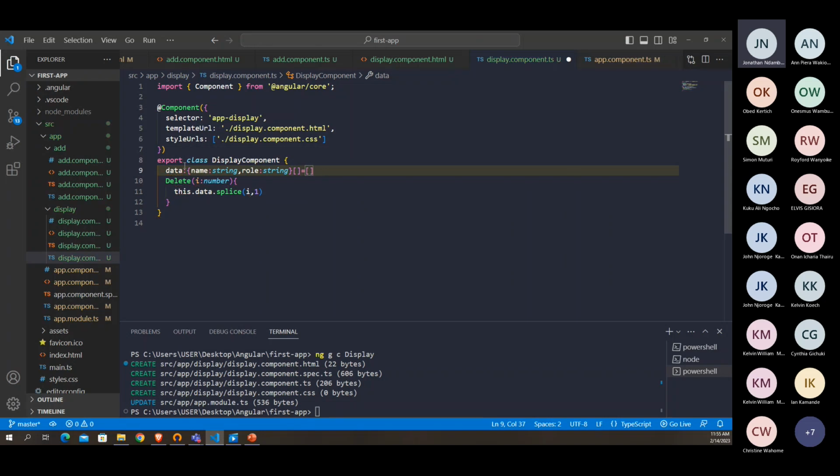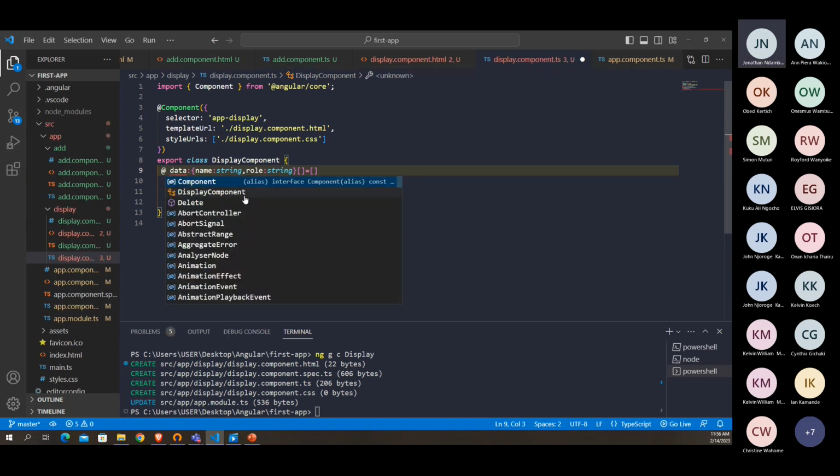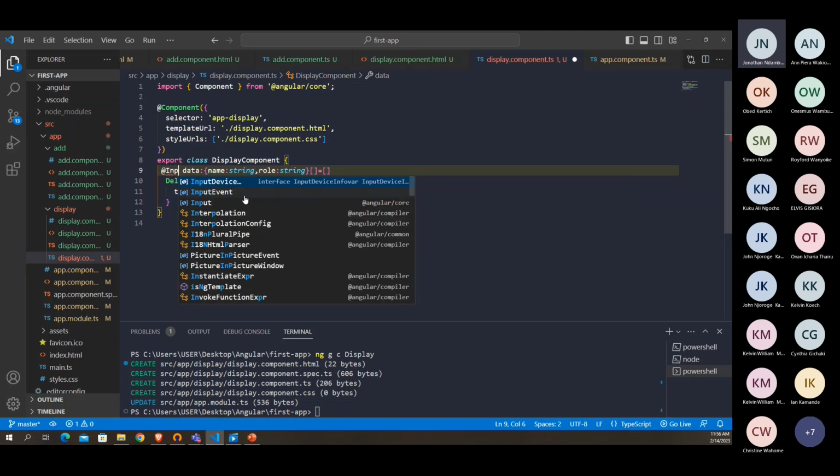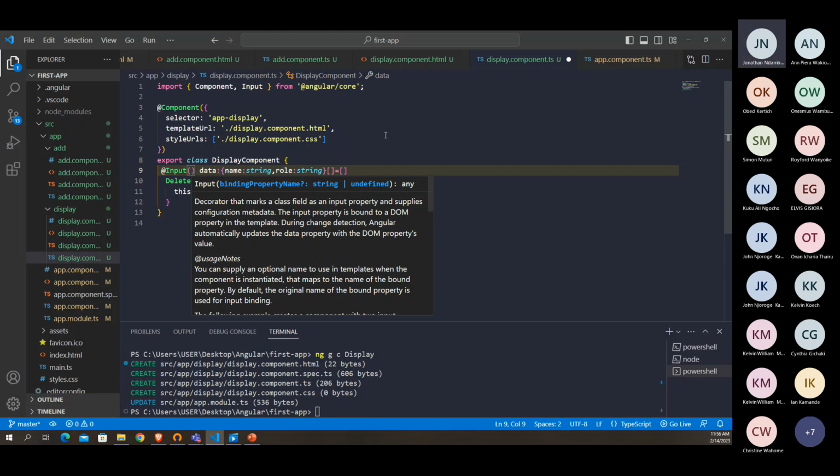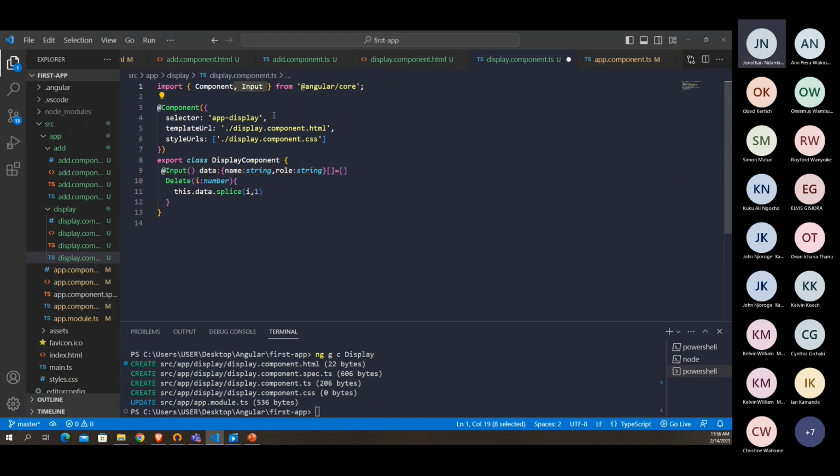So now we need to tell Angular that I'm expecting data from the parent. To do this, we use a decorator called Input, because I'm inputting data to this component. Make sure it's imported from Angular core.